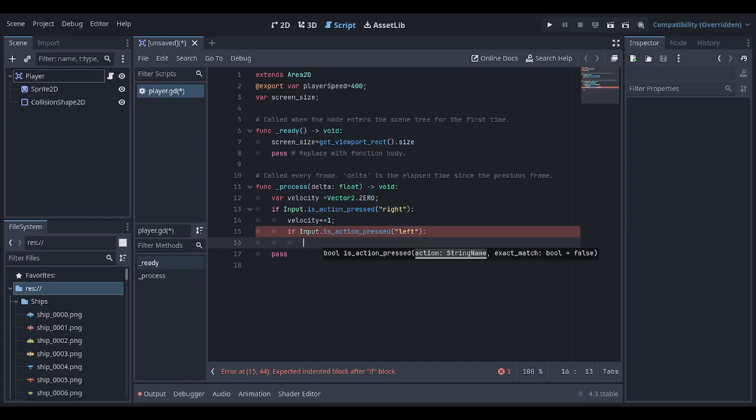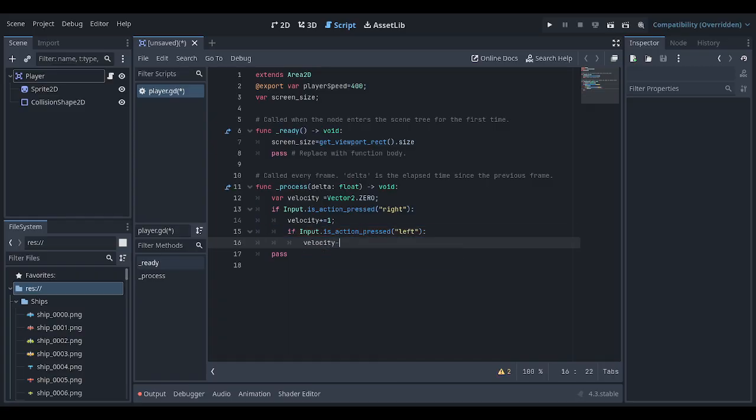Or a shmup? Velocity. Hold on. Just because these are two different functions, they're like two different code blocks here.